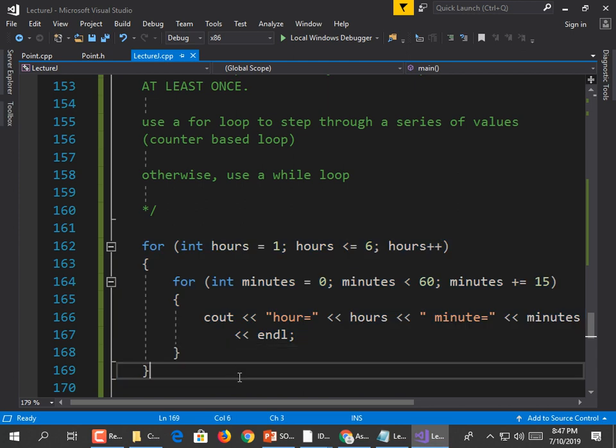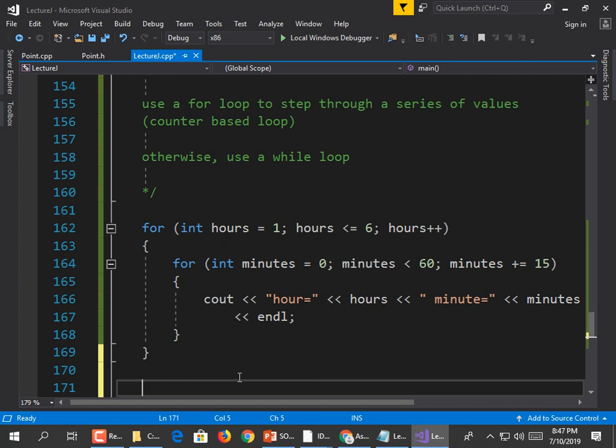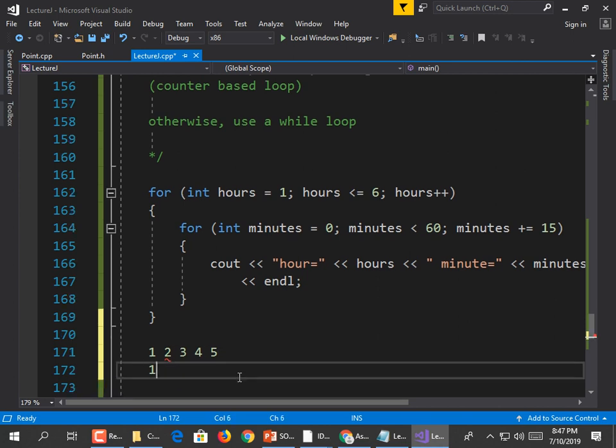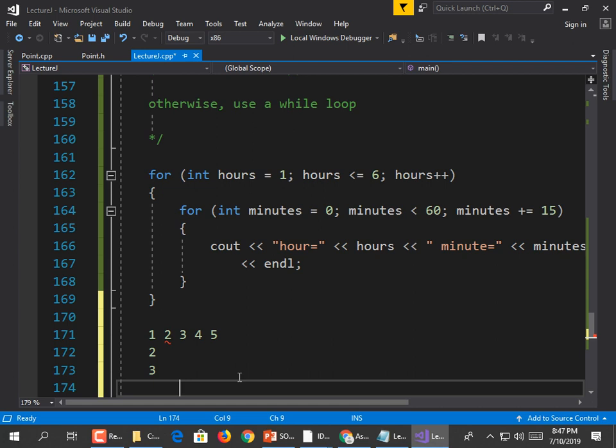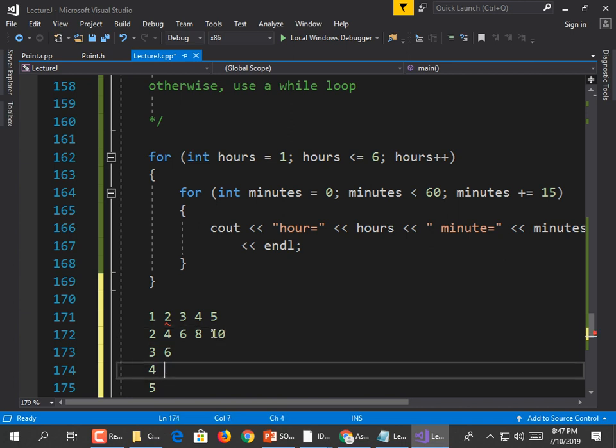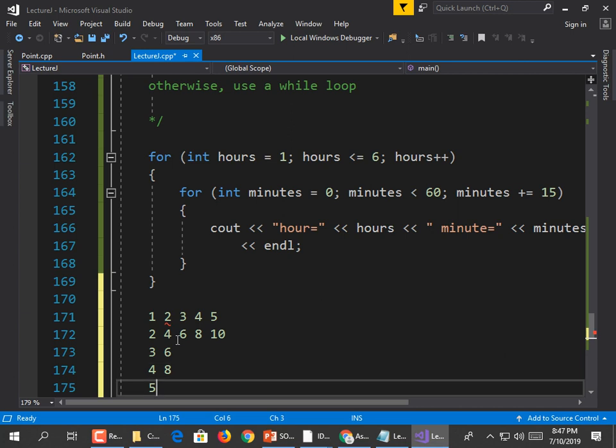Let's do another nested loop. I want to print a multiplication table. And don't type this part because I'm going to delete this. But I want it to look like this. I want it to multiply all the numbers between 1 and 5. Right? And this place is going to equal 2 times 2, which is 4. And this place is going to equal 3 times 2, which is 6. And 4 and 2 is an 8. And a 5 and a 2 is a 10. You know what a multiplication table is. I'm not going to fill in the rest of it.